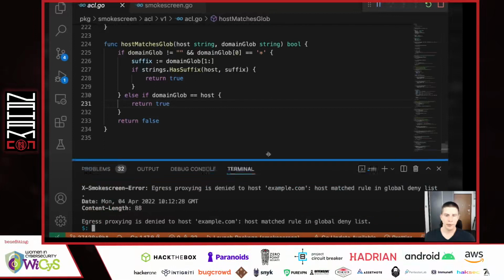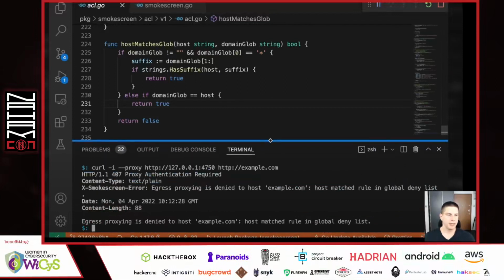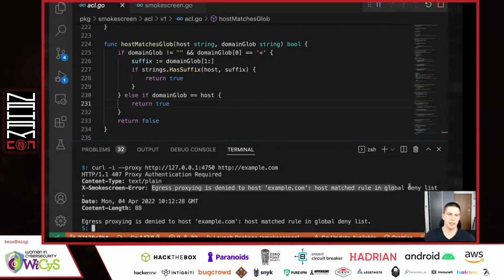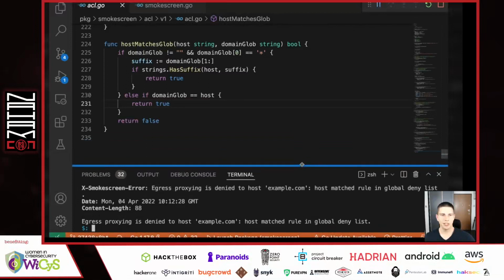In this case, my request is denied. We can see the 407 response code because the host matched the rule in the global deny list. So this doesn't work. But as I said, URLs are really, really complex.